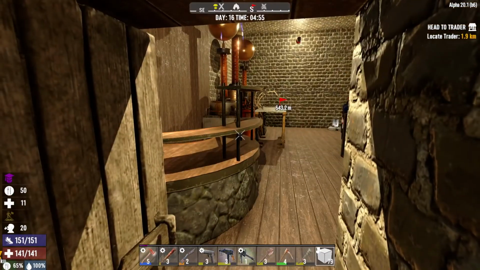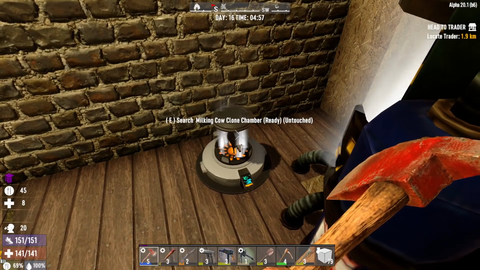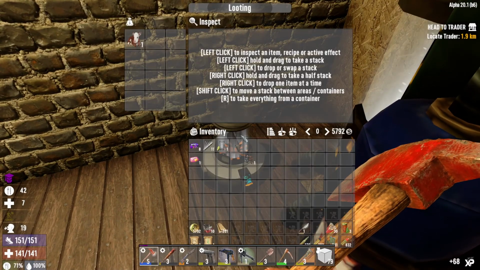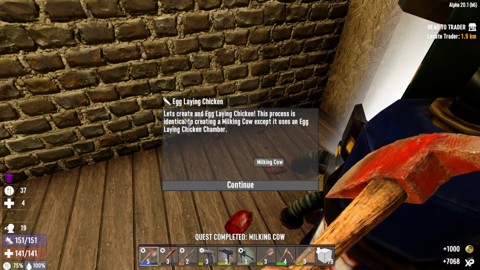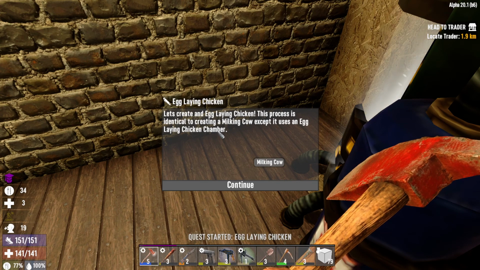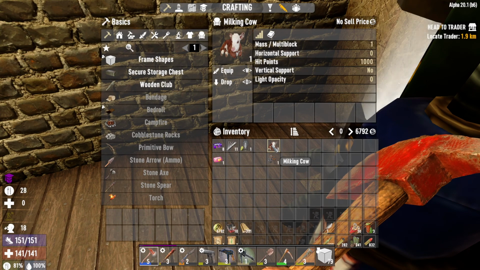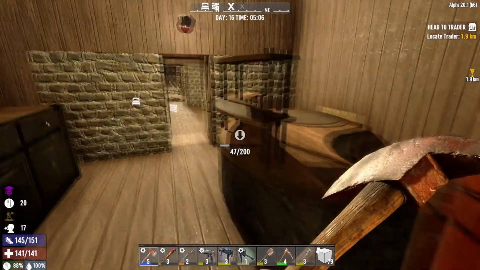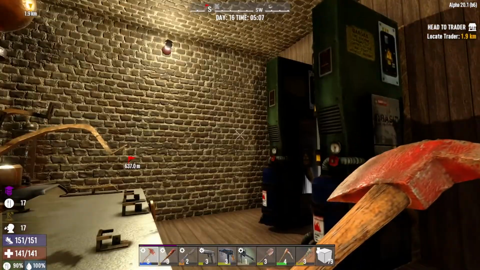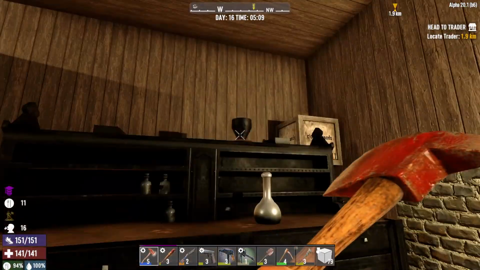So, first things first, let's go see if our cow is ready. It's ready. Let's see if we can get one. Hey, we have a milking cow. Let's create an egg-laying chicken. The process is identical. So what do you do with this? Description, no description. I'm assuming we need to build a place for the milking cow. I kind of think we should build something up top, like a little corral so he doesn't run away.